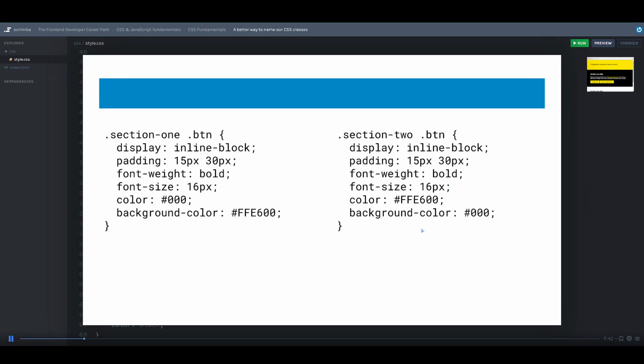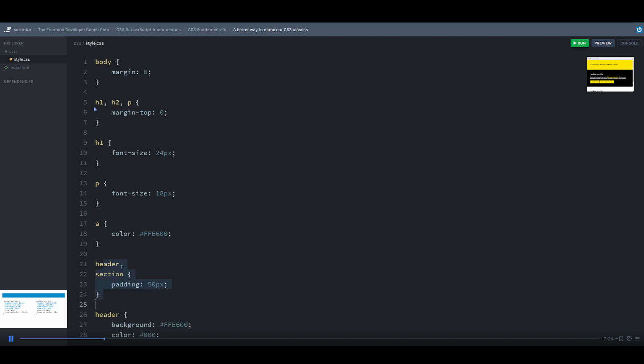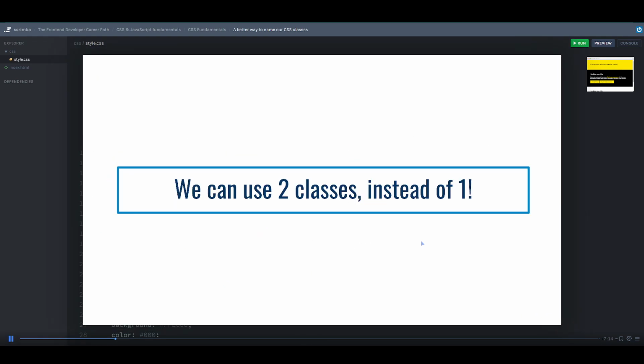So we had something like this. Now we've renamed those. They're not compound selectors anymore. But we have this where we have the display inline block on the two of them. And then we have the padding on the two of them, and the font weight and the font size that are all the same. We're repeating ourselves over and over again. Now, what we could do is we could come into our CSS and we could do it like we did here, where we have our H1 or H2, our paragraphs. So we could make a comma separated selector like this and select all of the different pieces and give them the same styles. But there's an even better way of doing it.